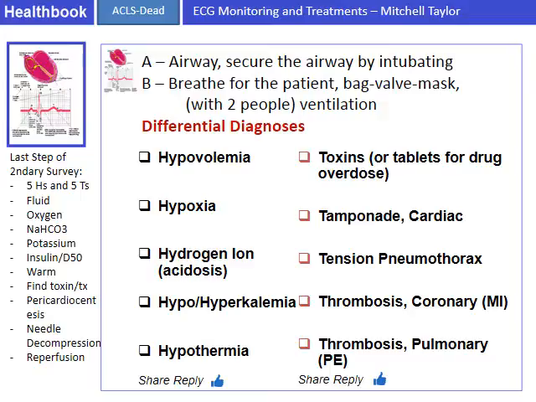Toxins, again, it really depends on what the overdose is, because you just can't treat everything the same. But sometimes you can alkalize the urine, and for some medications that would be effective. So sodium bicarbonate may be, but if it's a digoxin overdose, you give Digibind. So you really have to know what the drug is or have some type of history on the patient to treat that adequately.